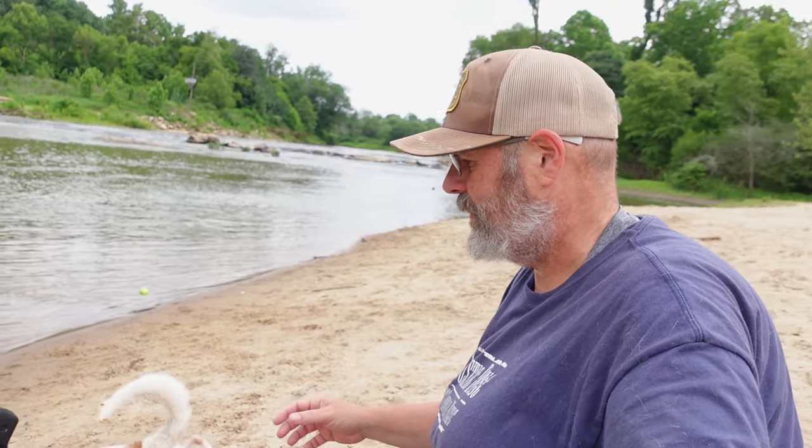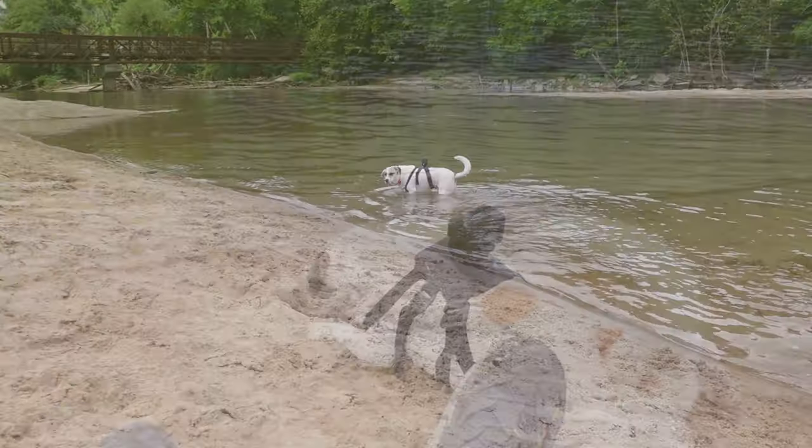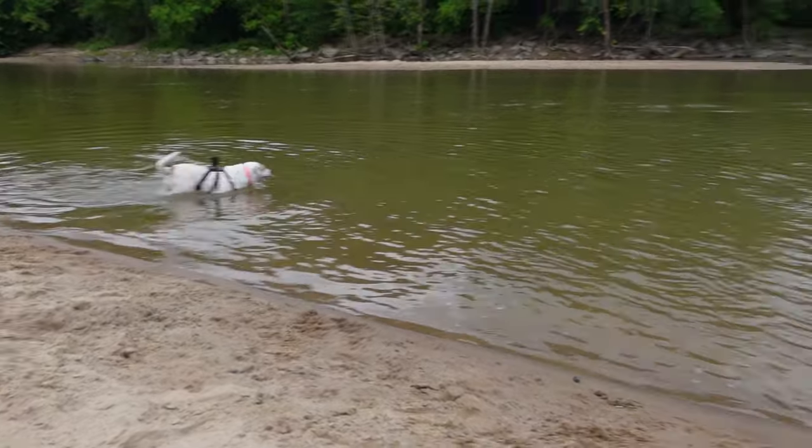We're here at the Neuse River in Raleigh, and this is Raleigh Beach. So she's raring to go, so I don't hold her anymore. I'm gonna throw a few balls for Laverne, and then let's see what the footage looks like. This should be a lot of fun. As long as Laverne wants to cooperate, I think we'll be all right.